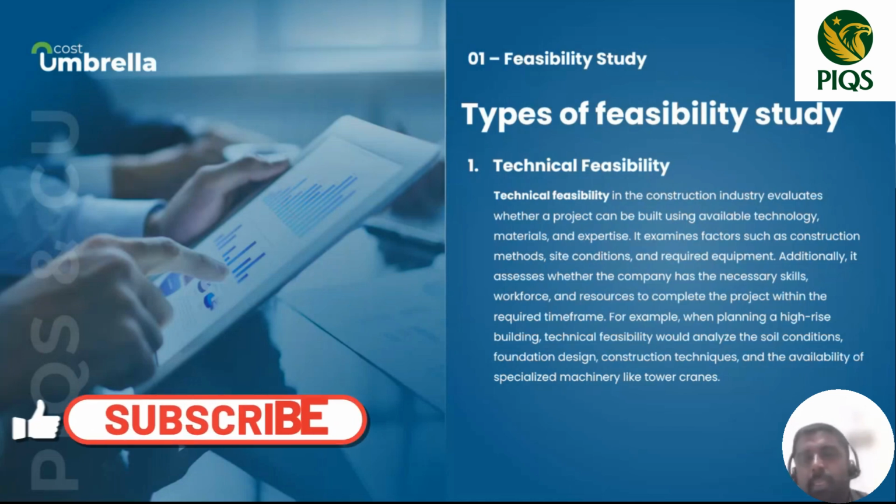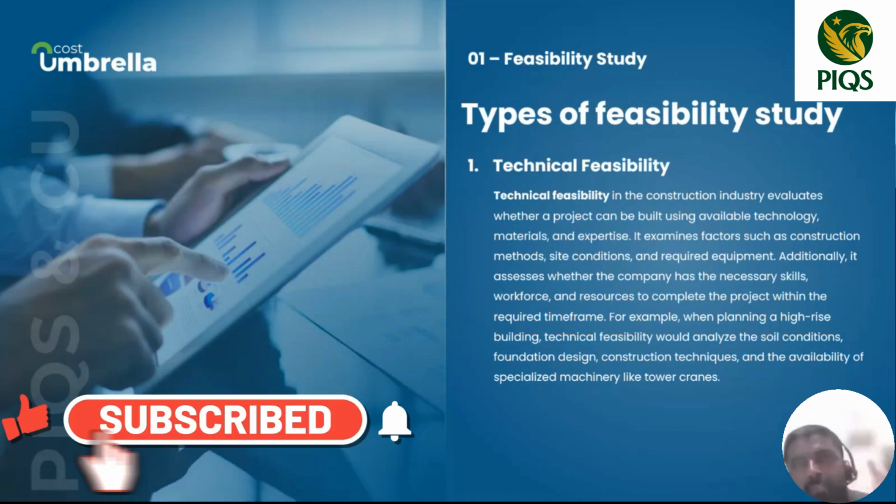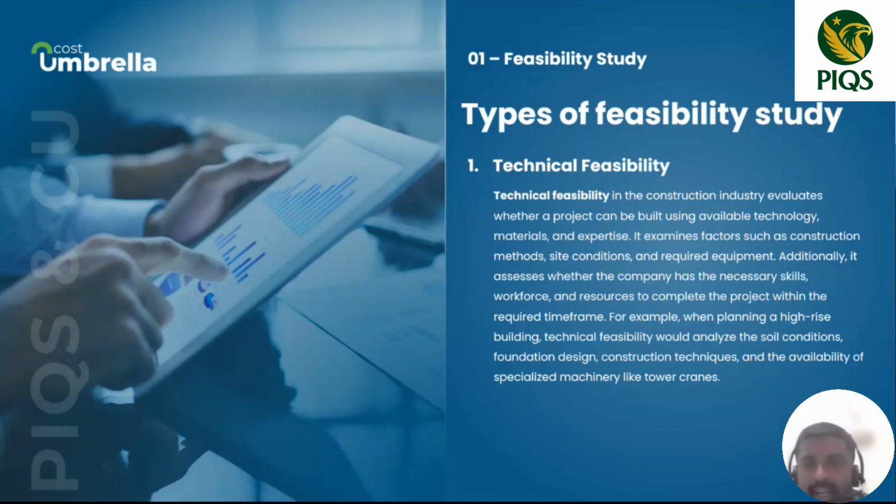Technical feasibility. Maybe in your school life, you planned a beautiful drama, right? With musical setups and all, but finally it couldn't happen. I mean, it couldn't happen because at that level you had limited resources. Exactly, that is known as technical feasibility analysis. Before implementing any activity, if you are analyzing the technical aspect for that implementation, that is known as technical feasibility studies. So can we go to the next slide, please?